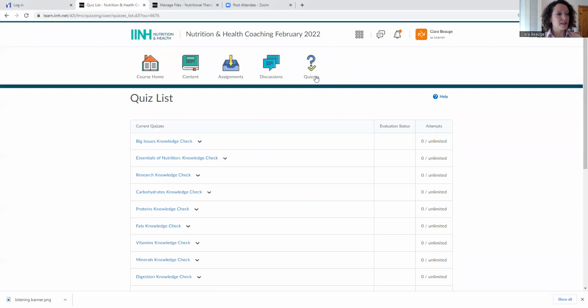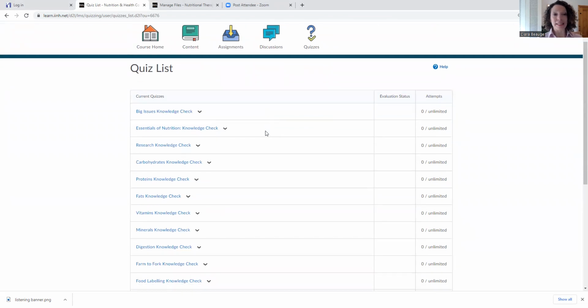These quizzes are no pressure. These are just knowledge checks. They're not really to do with the assignments at all. You can go into the full list of the quizzes here, but they also come up throughout the content. It's only 5 to 6 multiple choice questions on the topic you've just covered. You get to do it multiple times and you get immediate feedback on it just to see how you're assimilating the information as you go.